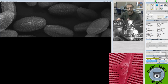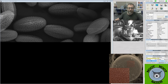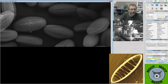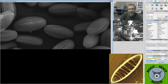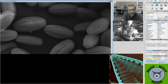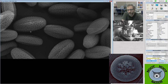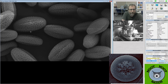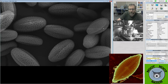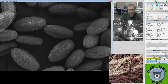Ah, oh man, look at that. Got a charging line going across the middle of there. Yeah, it looks pretty, but I'm also complaining about this thing right here, this little line going across the stage. I'm gonna have to get another picture now. I'm gonna be forced to take another picture of this stuff. It is super pretty though. Just one little line. I might just manage with it. Crop it, no one can tell. Or I could Photoshop it maybe. Although it's because there's a high point over here. You can see there's a little bit of a charge right there, and it's dragging through the whole stream when it goes across. The rest of it looks good, though. So maybe I'll keep it.